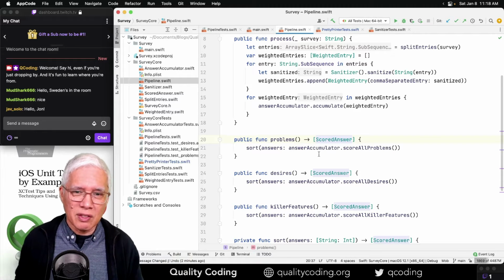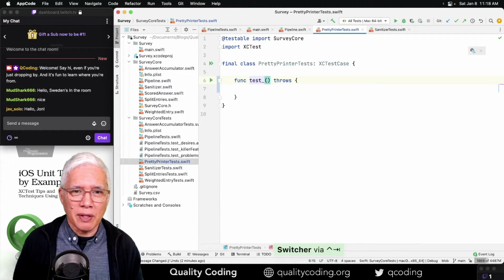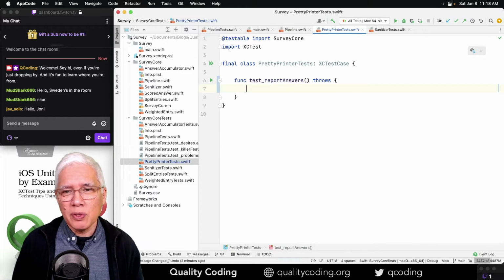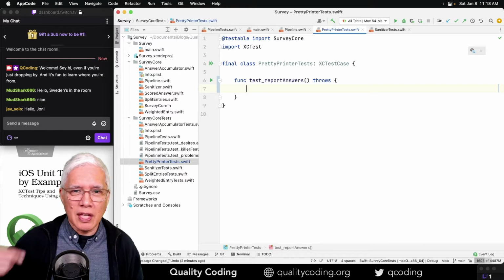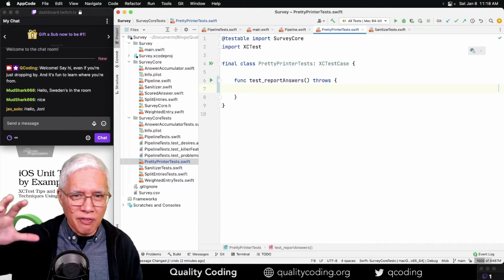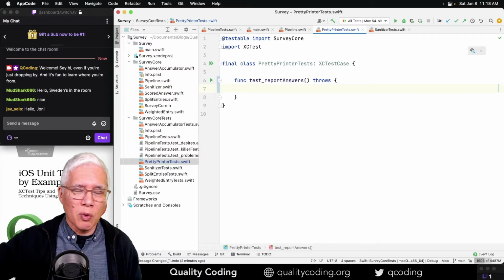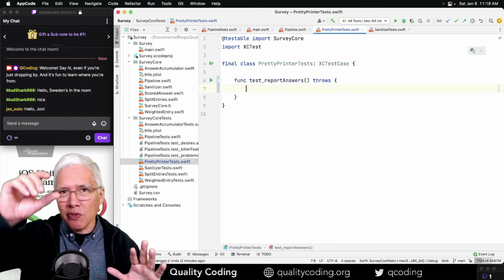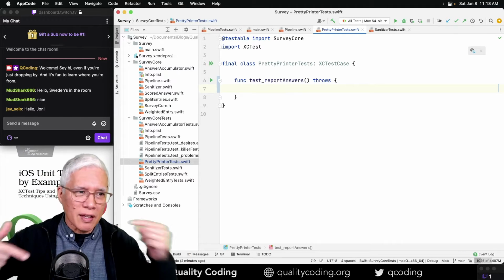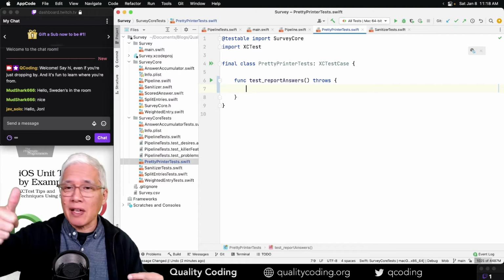What is that? It's probably like report answers. And I'm going to lean on the other tool that's somewhat unusual, which is approvals, the brand new tool, to evolve it sort of like you do with snapshot tests, to say, how does this look? How does this look? Do I like this? I want to move this over here. Maybe I want to change the wording, and keep iterating until it's fine, and then say, that's it. That's good.